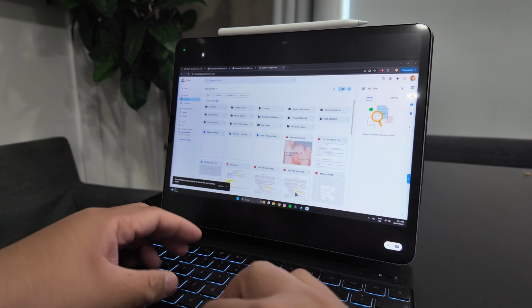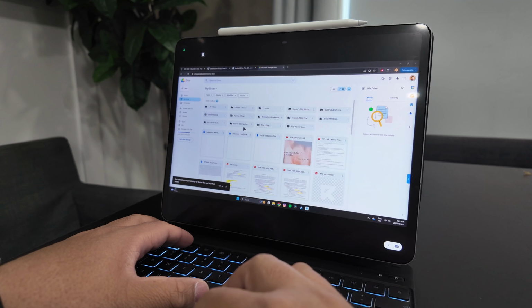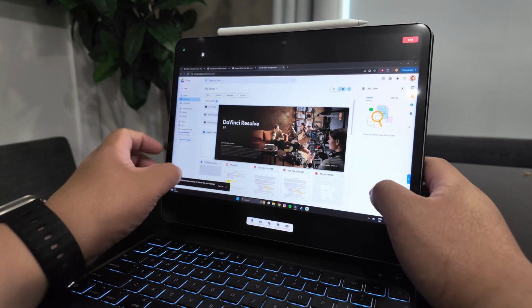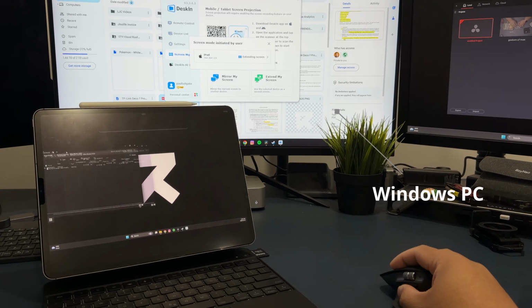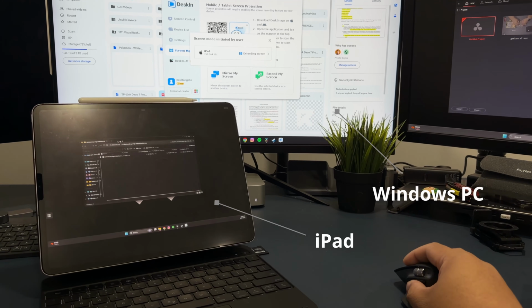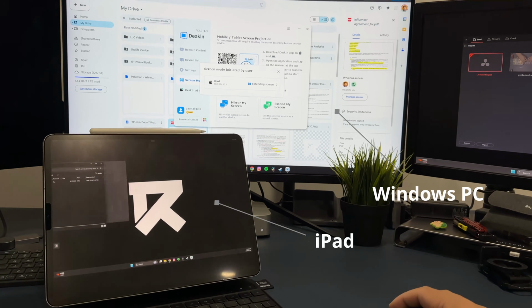Lag, dropped connections, confusing setups, and pricing that doesn't even make sense. Now DeskIn takes a very different approach, and in this video, I'll walk you through how it works, how smooth the connection actually is, and how it's becoming one of my go-to tools.